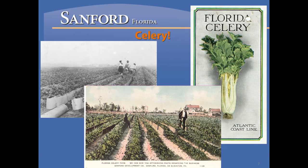I also want to point out our celery was a little bit different than the peanut butter receptacle we have now. They used to do this thing called boarding the celery, and you can see it here, see these weird boards? They would either use paper, actually this is a good one where they're using the paper, or they would use something called pecky boards. They would board it up so the sunlight wouldn't get in, because the sunlight would turn it green and make it stringier. They also used a variety called Golden Pascal. So very much like how white asparagus is different than regular asparagus, we kind of grew a white celery, where it wasn't as stringy.